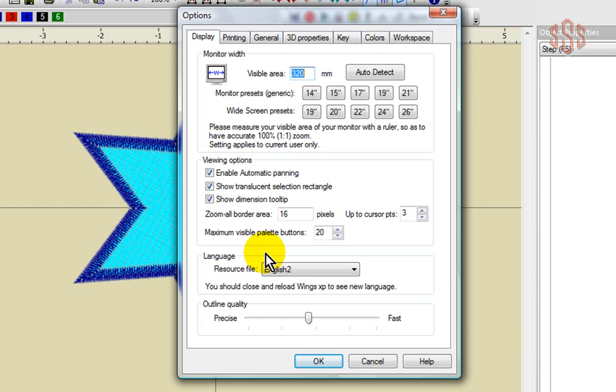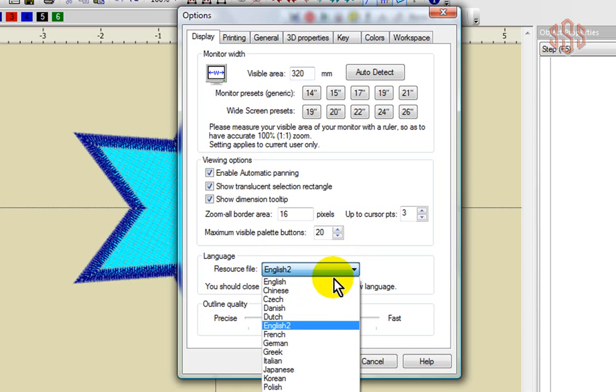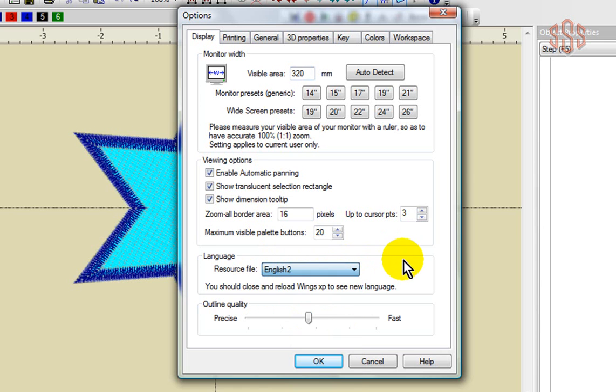Also on this area here, we have the English language choice, or what language you would like to choose. There are several languages available. And when you choose a different language, you need to reload, in other words, close your software and reopen it again for the changes to take effect. And I believe if you change the language to a different language, that it will change the text on all of your drop-down menus and your tools. But I don't believe that it changes the online manual. I'm pretty sure that the online manual is just available in English.